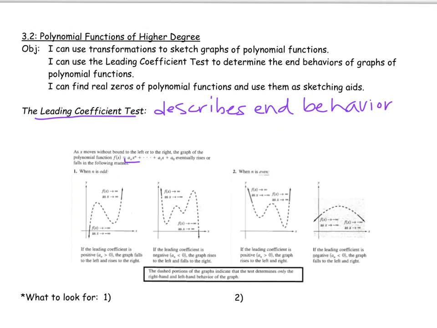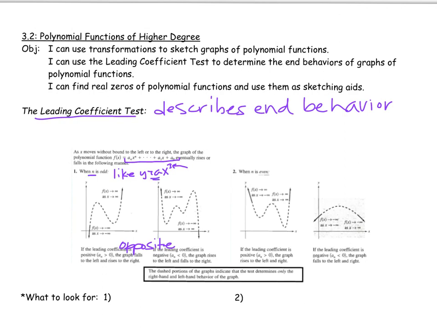So as you're looking at a polynomial, if the polynomial has an odd degree, something like this, if you have y equals a times x to the third, the degree of the function is an odd number. Notice the arrows go in the opposite directions on both graphs. So on the left side and the right side, they're going in different directions.